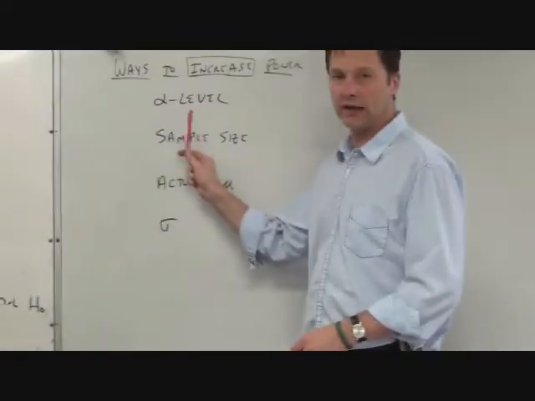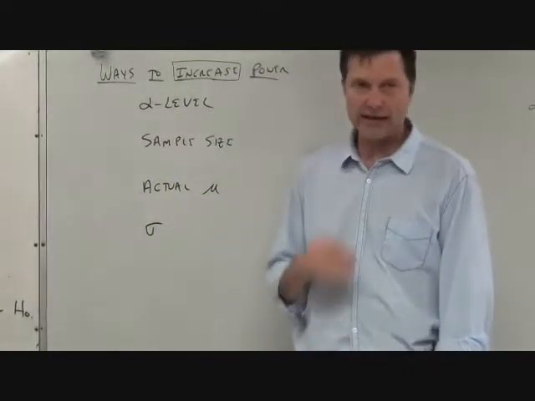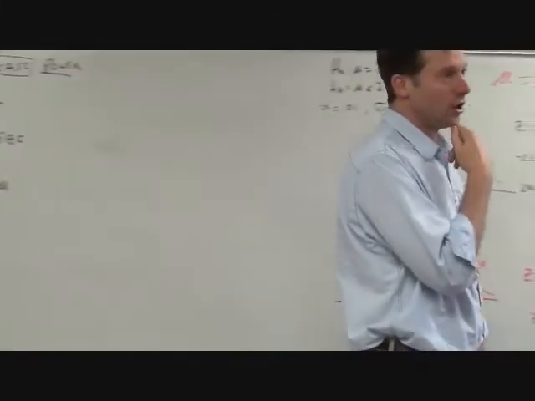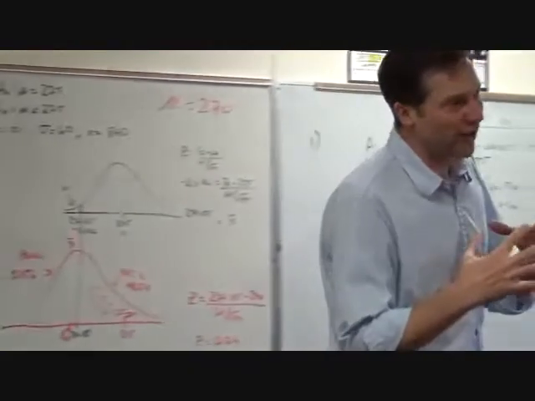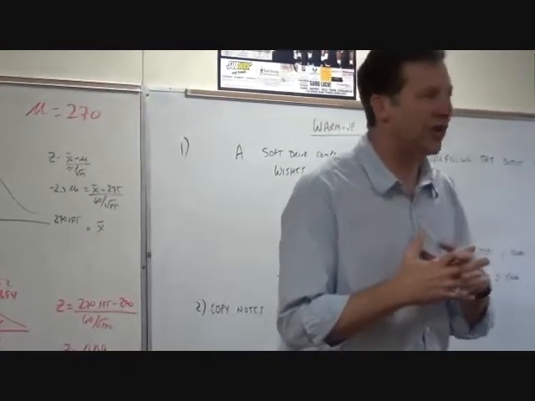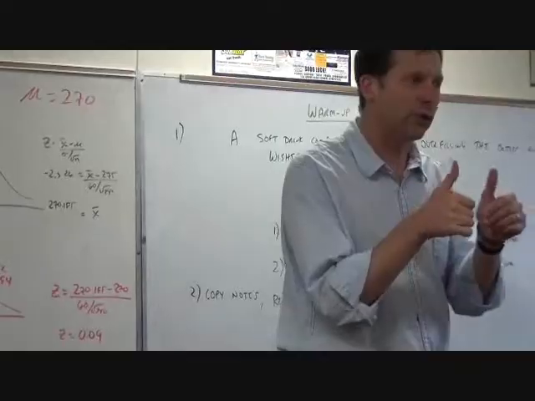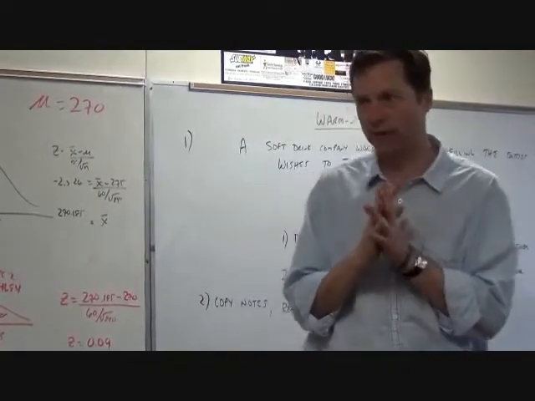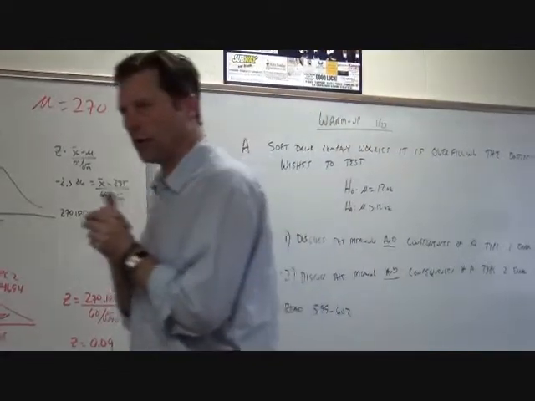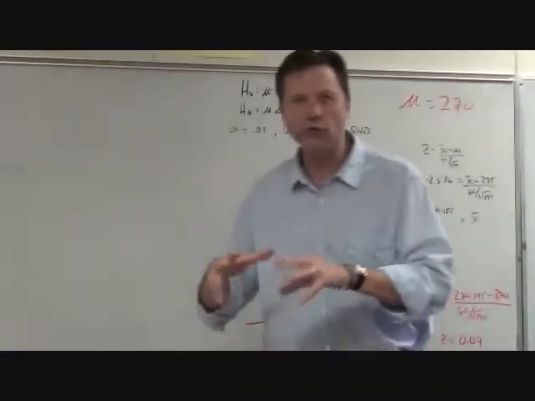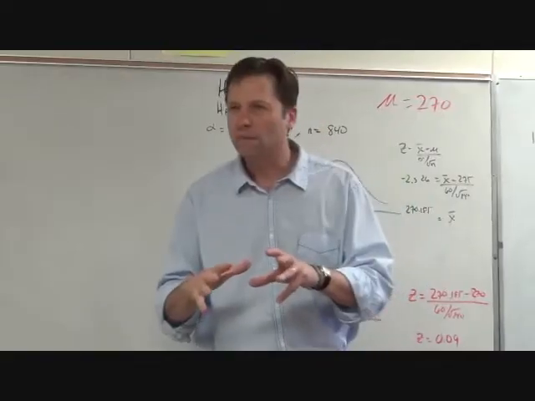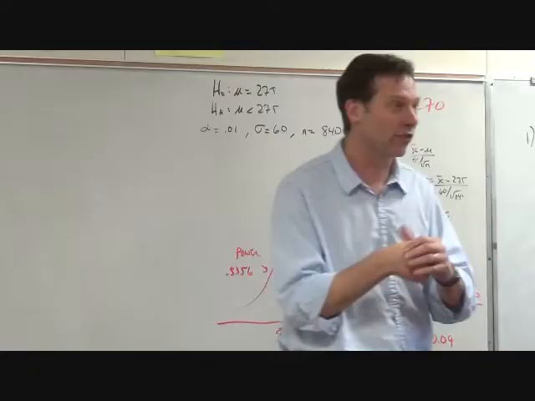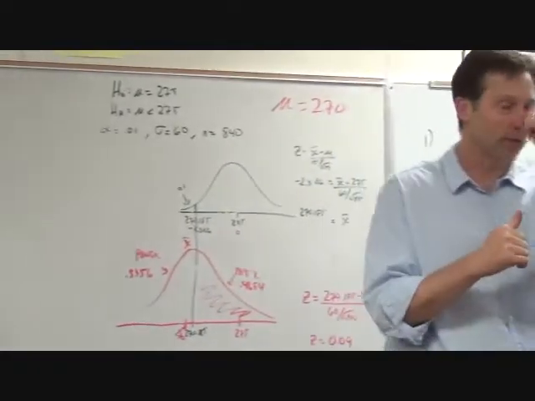All right, the first thing is to analyze the alpha level. I want you to think about this for a second. If you change the alpha level, what kind of a change in the alpha level would increase power? So everybody think about it. I want everybody to have a prediction in your mind. Increasing it or decreasing it? Which one of those things would increase our chance of making the correct decision if the alternate hypothesis is correct? Skylar, what do you think?